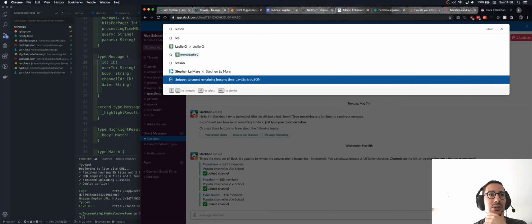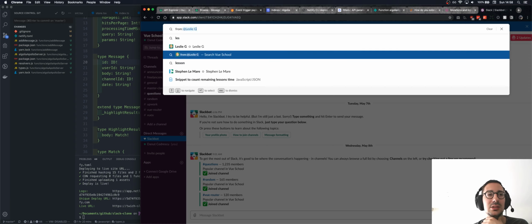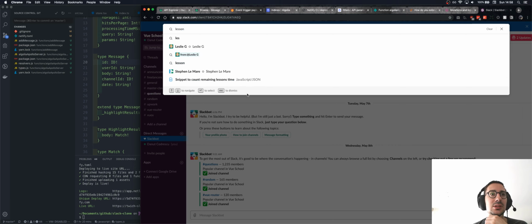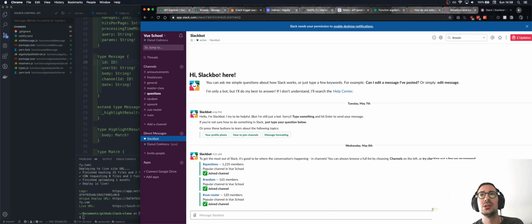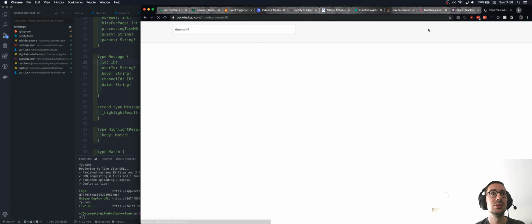We would use downshift for having these nice options, and to be able to use these keyboard shortcuts, and we don't have to implement it ourselves. Kent C. Dodds did a pretty good job with downshift, and it's pretty straightforward to use.